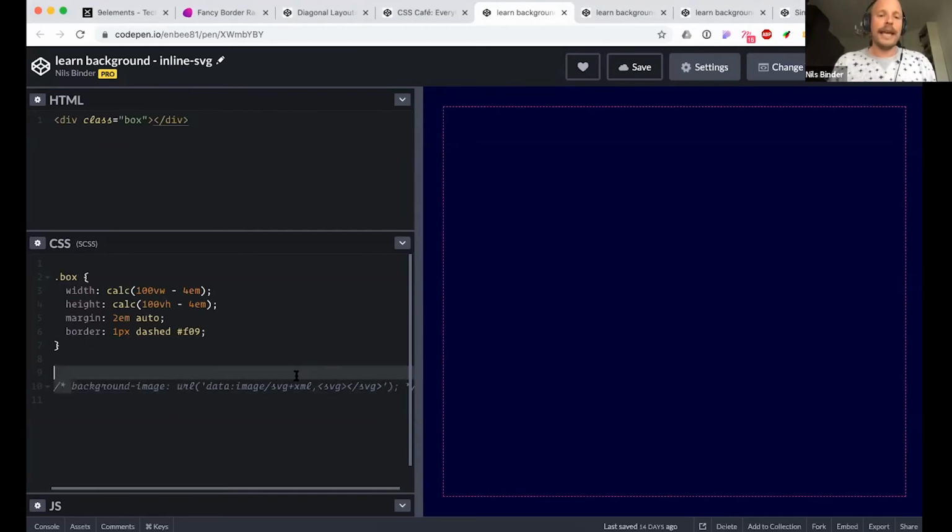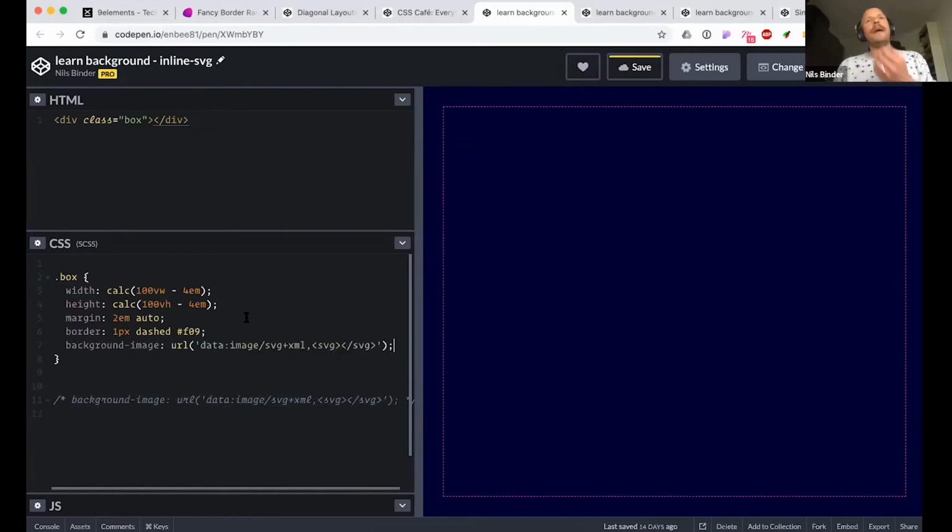You can inline SVGs as a background image. So it's like base 64 encoding, but you have your SVG code right there. So I have this one here, and I have these opening and closing SVG tags here. And now I will open up some SVG that I forgot to do before.